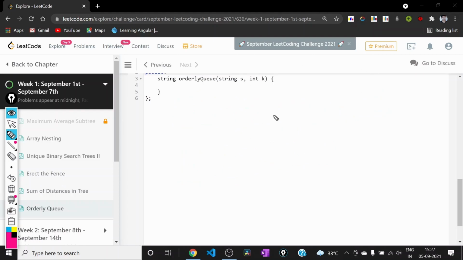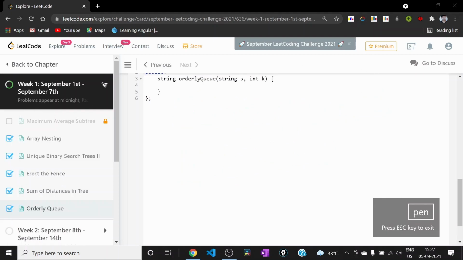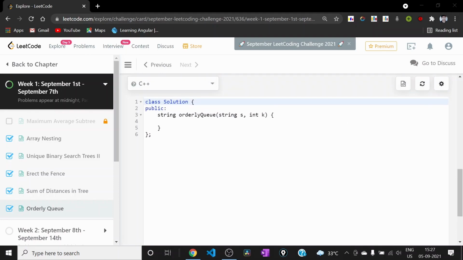So let me erase all of this. First of all, we will be storing the size of the string. So we have got it in the n variable, and now we need to check whether k is equal to 1 or not.